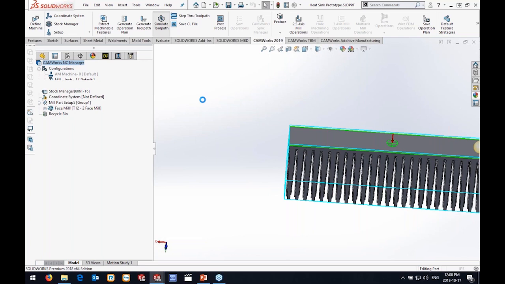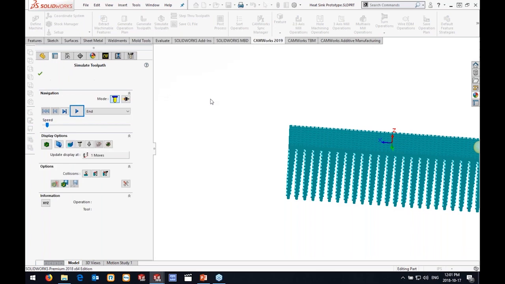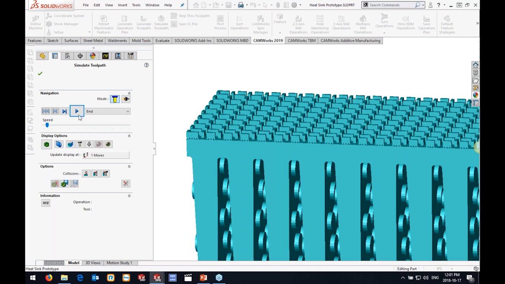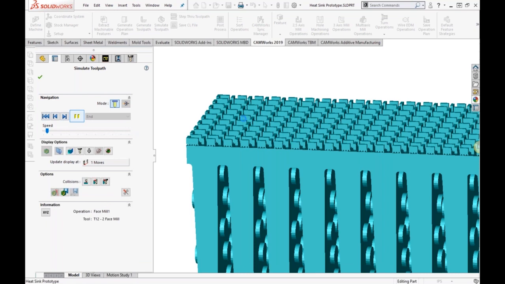So I'm doing a hybrid of the two. I'm machining 3D printed or hybrid machined parts. So that's what the new CAMWorks additive manufacturing module will do. So I can now go and 3D print and CNC machine in one software, keeping everything in the one environment in here. My speed is set super low for some reason, so. But essentially that's what you're able to do now.